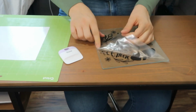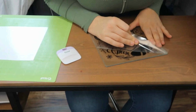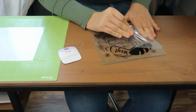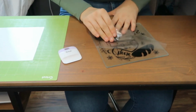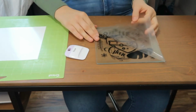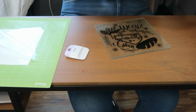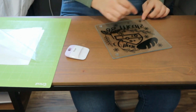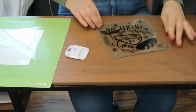Now remember, you're gonna have to go really slow, especially because this is a bit of a larger decal that I've created. So there are a lot of little pieces to it and you don't wanna accidentally rip some of it off when you're pulling it. As I'm going, I'm just checking all parts of the decal, making sure I'm not ripping anything off. I'm going to go ahead and stick these little ones back on. You could also use some glue for it if you want. Mine still have the little sticky bit on it, but there we go.